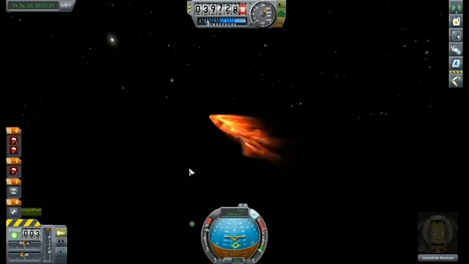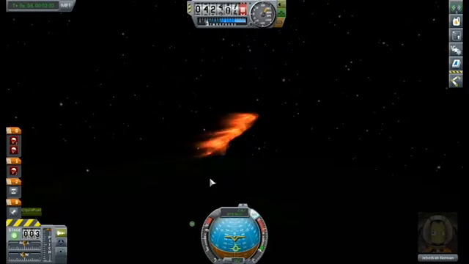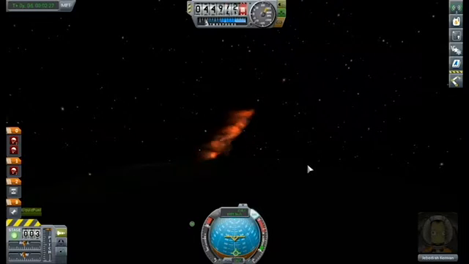So in the next episode, we are going to finalize an orbital vehicle. We know that this is just too light. We need to build a bigger rocket. So in the next episode, that's what we're going to be doing.